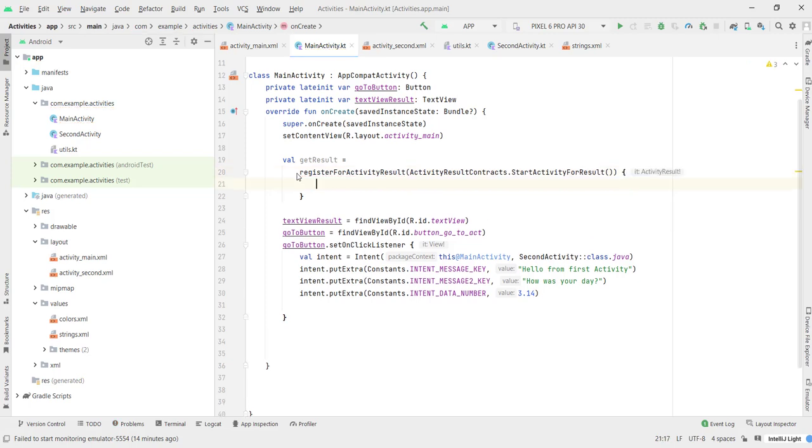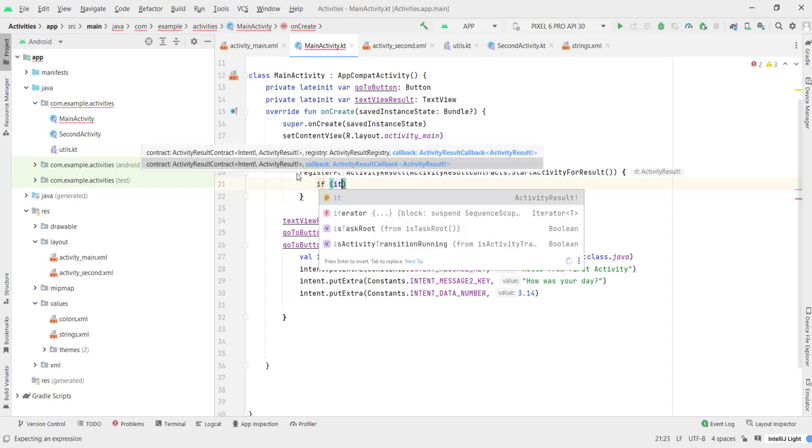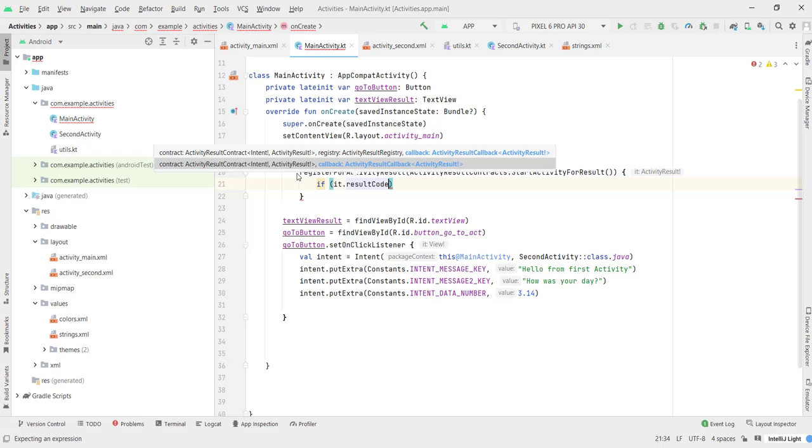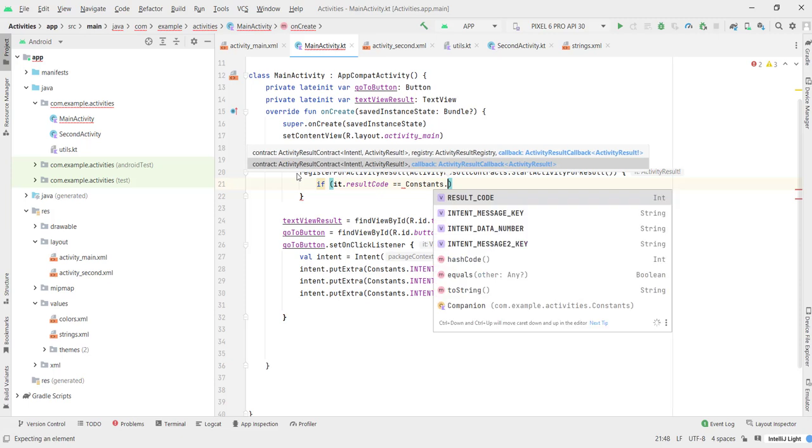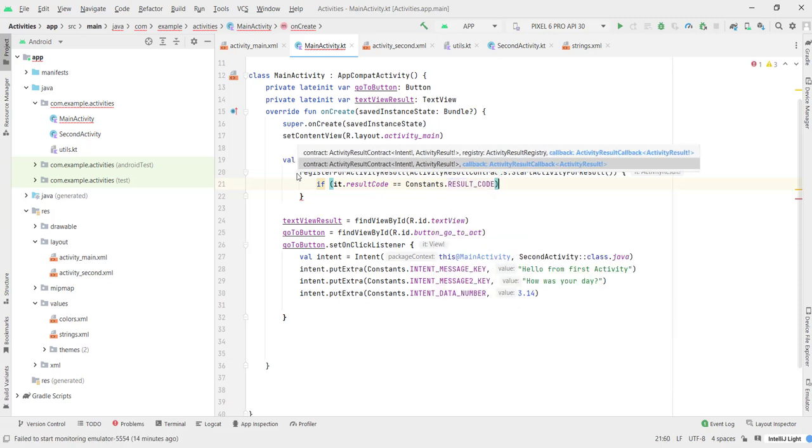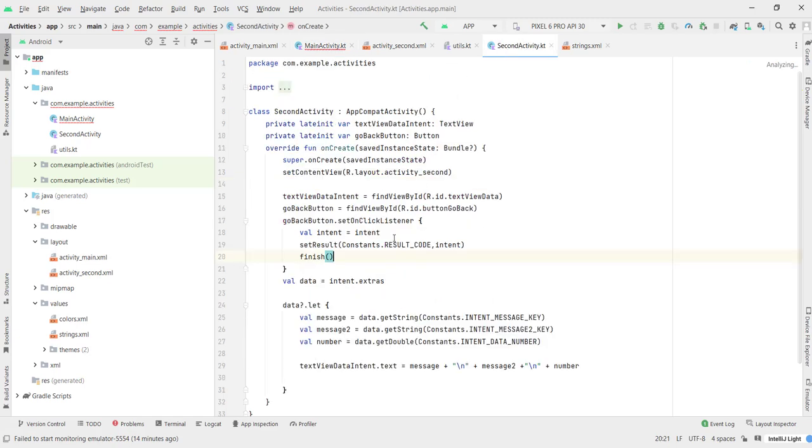Now here I'm going to type if it dot result code equals to constants dot result code, then that means that we got back the data which was sent by the intent that was previously entering the second activity, and now that the intent is sending back the data, and by checking if the result code is equal to constants dot result code, we're checking to see if the data which is coming back is the data that is from this intent.